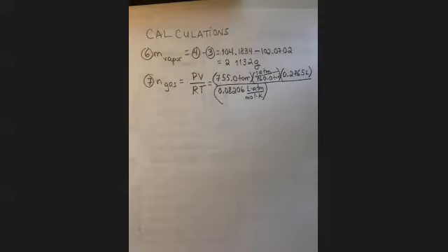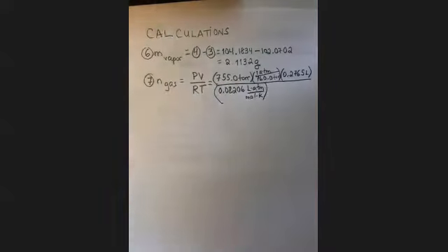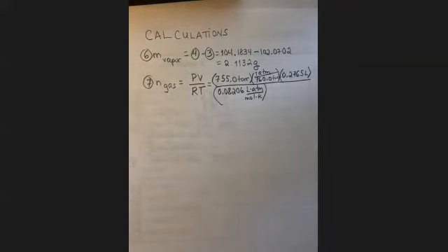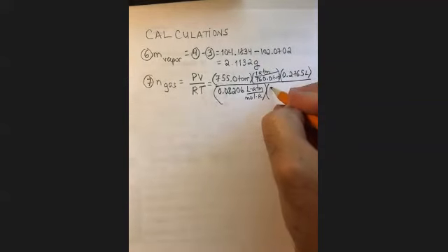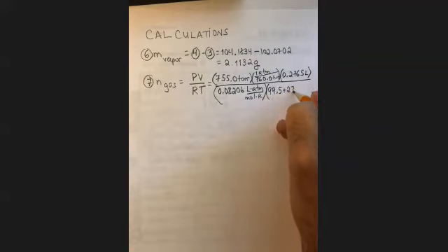And now we have our temperature, which we recorded at 99.5. In your original lab manual, you were told to assume that the temperature was 100 degrees. And then they asked the question in the post-lab, well, what if it isn't 100 degrees? Well, we dispelled that argument by actually measuring the temperature. So this is 99.5 plus 273.15, and this is going to give us the temperature in Kelvin.